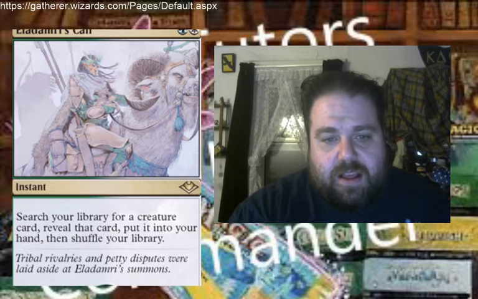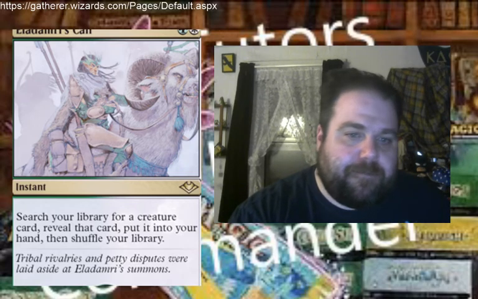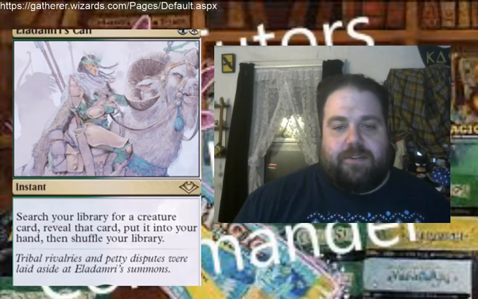Eladrami's Call. I know, I'm an English major, I speak English, not made-up English. So, Eladrami's Call, green and white. Instant speed. Search your library for a creature card, reveal it, put it into your hand, then shuffle your library. Really good green-white tutor spell.